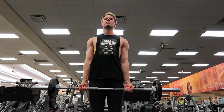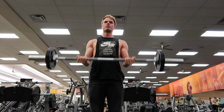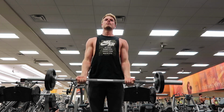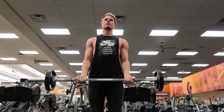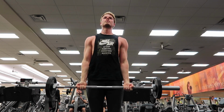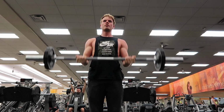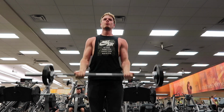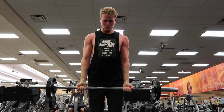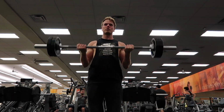After this, I went into some straight bar curls. Every other week I switch up between doing straight bar or easy bar curls. I think straight bar is harder, but on this, just focus on going all the way down. Keep your lats flexed and pulled back, and make sure you're going all the way up. Again, you can see I'm starting out with lightweight because I just want to get a first set just repping out as many as I can to get the best pump possible.